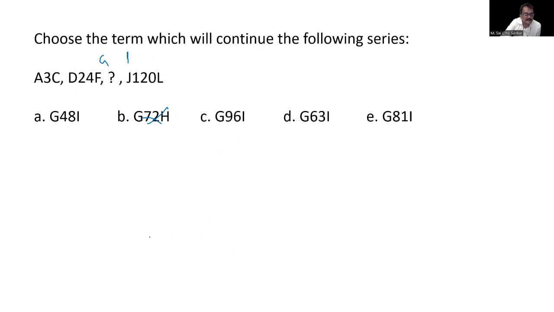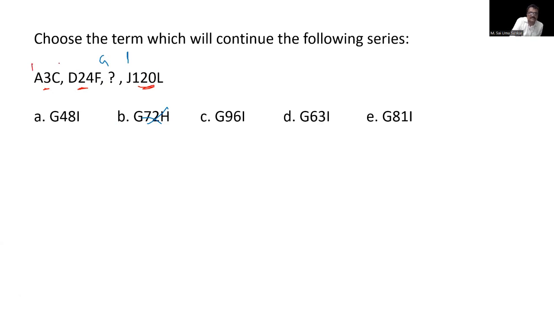We require that number also. So how to find that number? This is 3. This is 24. This is equal to 120. Obviously, multiplication part. So how to solve this one? If you suppose 3 times 8, that is equal to 24. And here 24 times 5 is 120, but the middle number must be there. So how to find the answer?